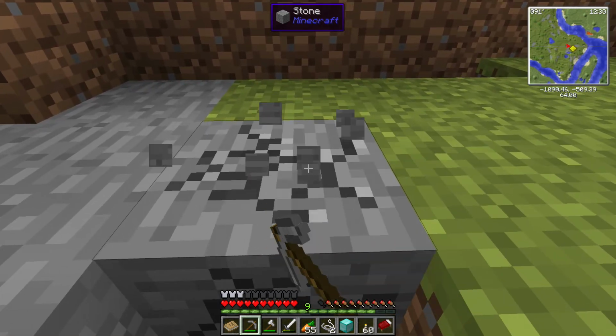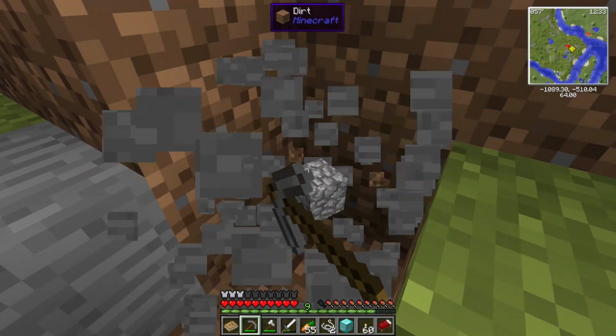But we're going to try and start doing the rocket stuff. Not obviously in this episode. This episode's going to be making a house.